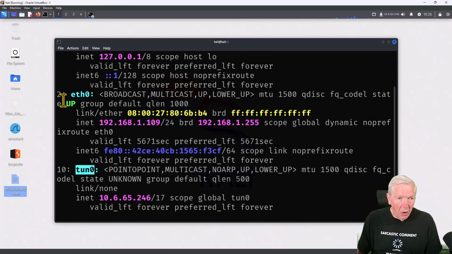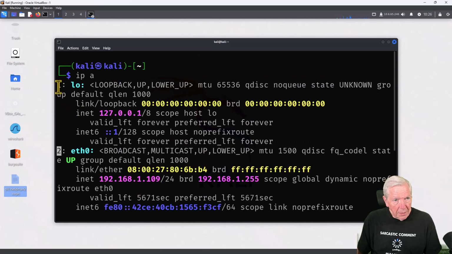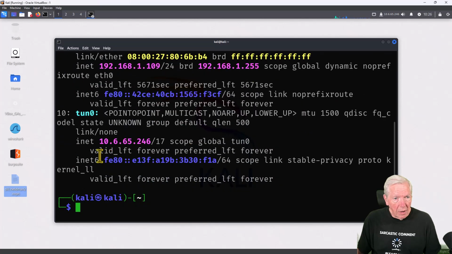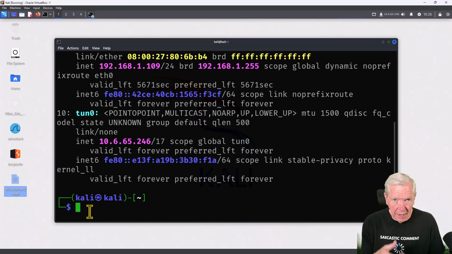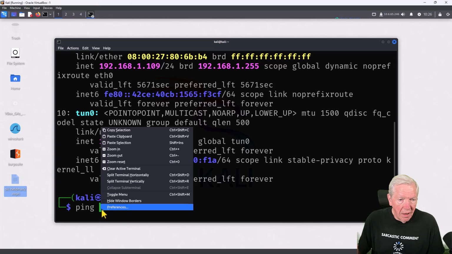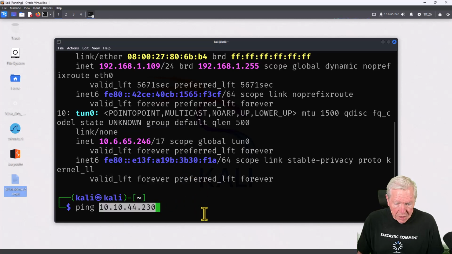And I don't know if you need to freak out about the idea of these numbers here, like adapter number 1 is my loopback, and adapter number 2 is my Ethernet adapter, and adapter number 10 is my tunnel adapter. That tells me that it's keeping a little database somewhere of tun adapters that it's used before. I don't know if I'm even going to worry about it. There's probably a way to get rid of that and get it to renumber, but I'm not going to worry about it right now. What I am going to worry about is I want to see if I can ping that host address that I was given by TryHackMe.